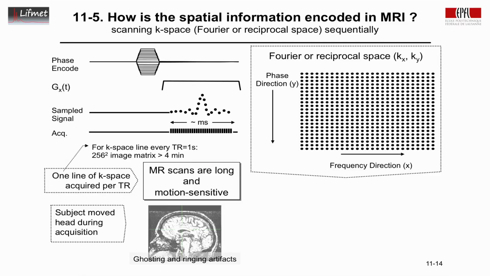So, there's a few things we can say about the image matrix. The maximum kx or ky that one acquires determines the resolution. And the increment, the delta k, either delta kx or delta ky, through the Nyquist theorem determines the field of view. So if we have closely spaced samples, then one gets a big field of view. If one has lots of samples, one gets a high spatial resolution.